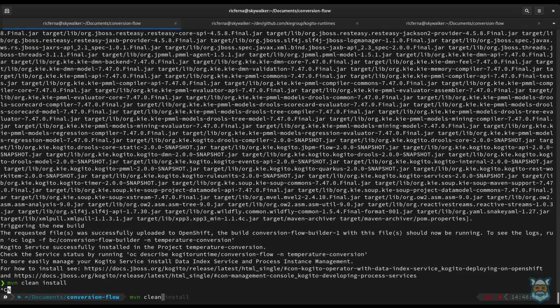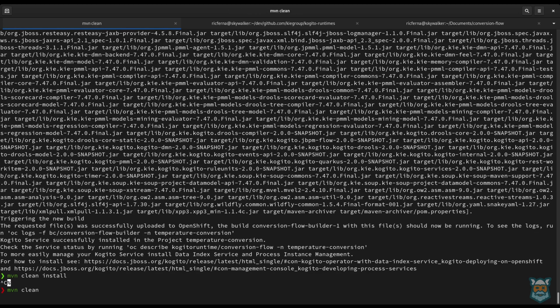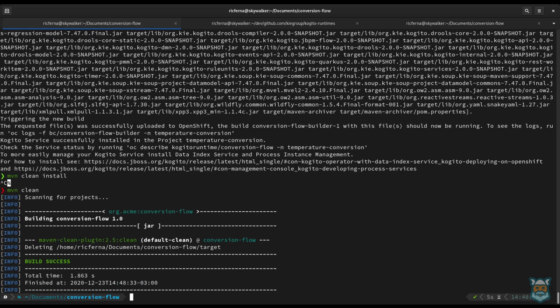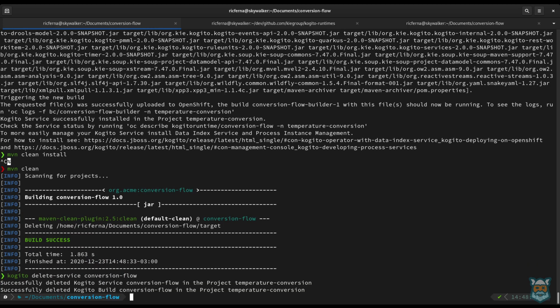Let's clean this target directory first, so we won't have to deploy everything every time. And let's delete the project because I made a mistake. I had all the target files generated in my directory. For this example, I'd like to show you how our process builds the service on OpenShift instead of building locally and pushing the jar files to OpenShift.